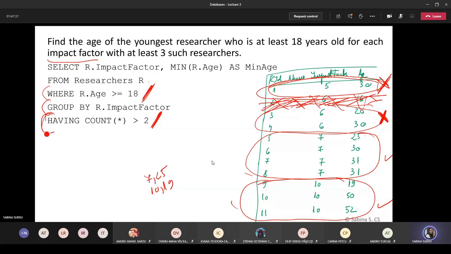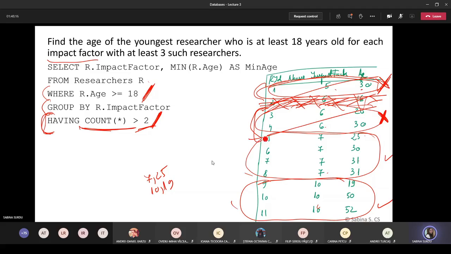And then the having clause merely states that count all should be greater than 2. So count all here will be applied on each and every group. We'll take this group here. Count all evaluates to 1. There's a single row in this group. 1 is less than or equal to 2, so obviously the condition is not satisfied. This group is eliminated. Then count all is applied again on the second group. Count all evaluates to 2 for this particular group, which is not greater than 2. So this group is eliminated as well.